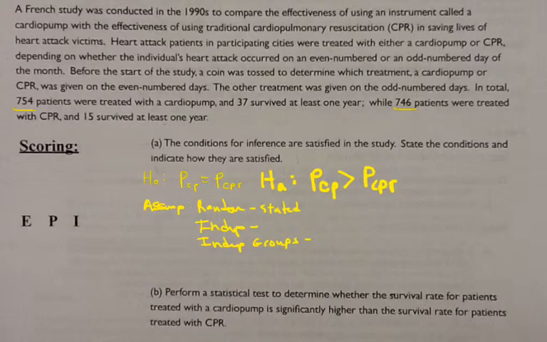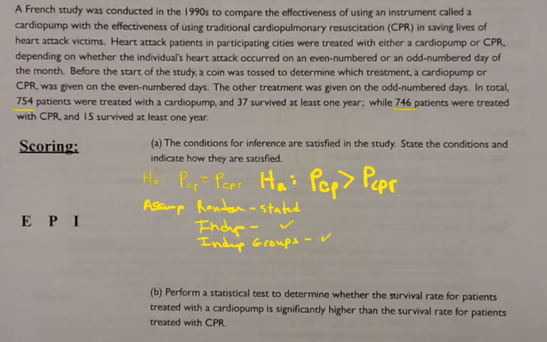Unless I scare her and she has a heart attack and then her heart attack makes me have a heart attack. But we're assuming this is all random too. Okay? So that's independence by itself. Independent groups says if you're treated with the heart pump, the cardio pump, and she's treated with CPR, there's no connection between those two. So no connection between the two different groups either. So independence holds true for both groups here and here.